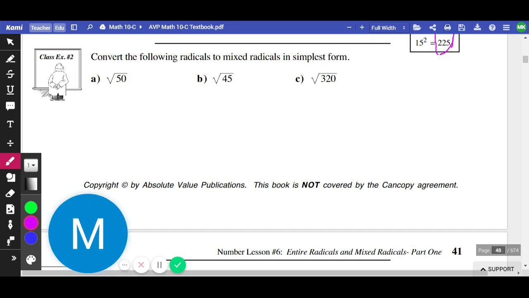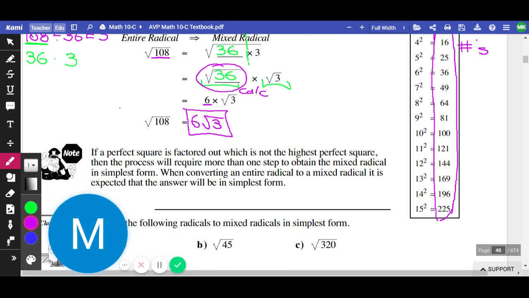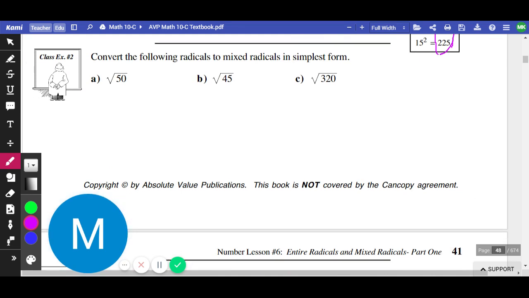Now I look at my perfect square chart, which I've circled in purple there on the side. I want to find the biggest one of these numbers that divides into 50. As you're going through and checking, you're like, oh no, 50 divided by 36, 50 divided by 49. You're going to do 50 divided by 25, and you're going to get that the answer is 2. That means I can take my radicand and break it up to become 2 radicands: 25 and 2.